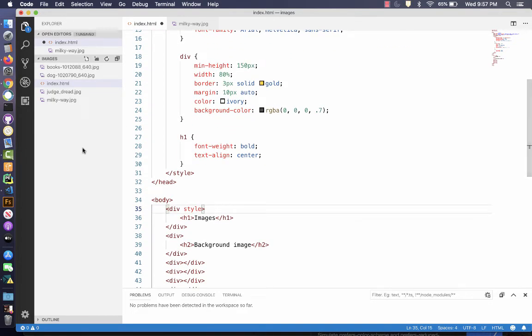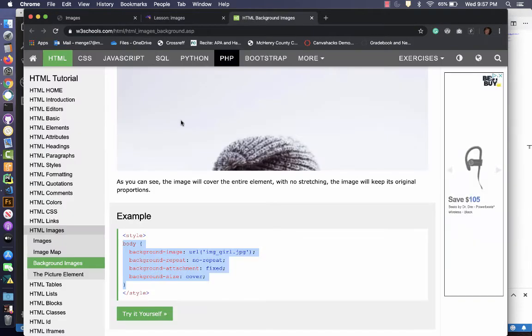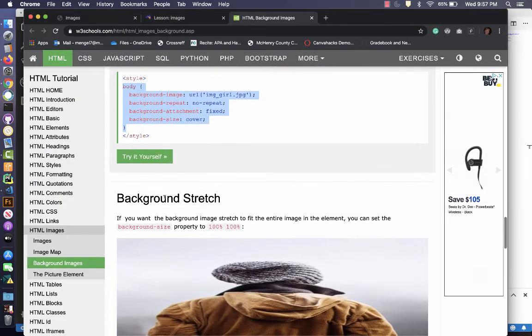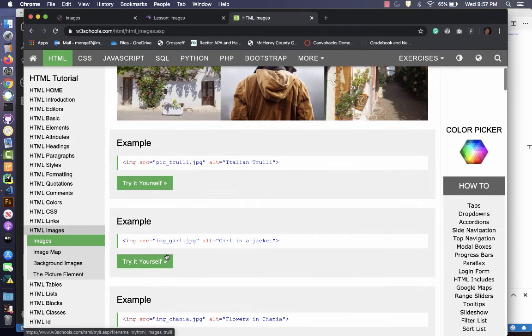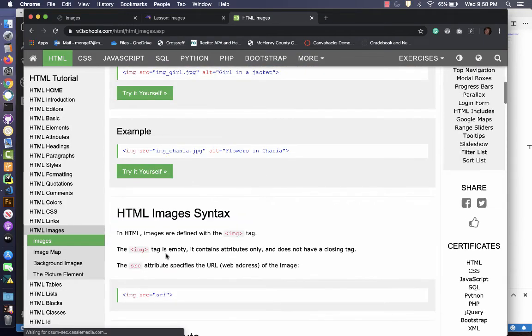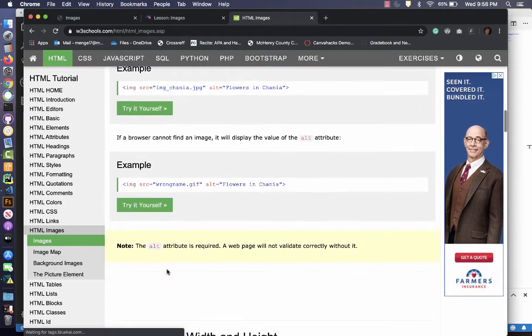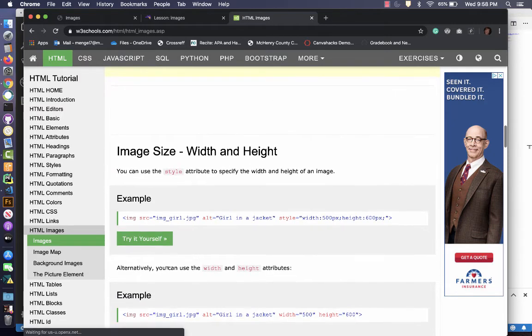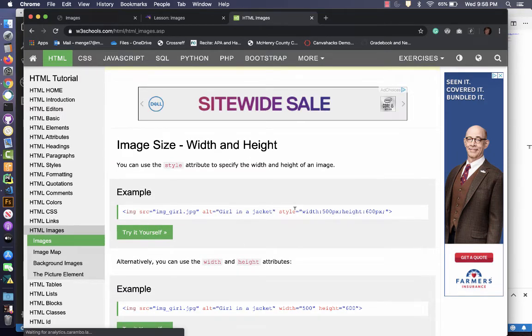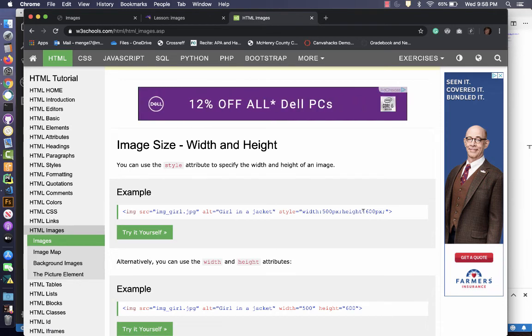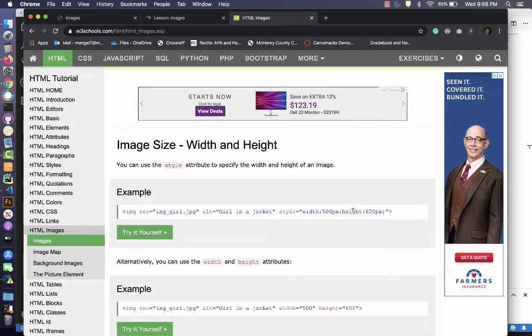When you do the inline, we'll go back out to Chrome, and let's go back and look at the images here for a second. You can do inline styles, and this is where you're going to resize things, and it will matter here really soon. So you do style equals, and then you put your styles in quotes. You're still using your semicolon between them, your colon. Formatting is pretty similar, but you're only doing this when you want to override something that's standard.